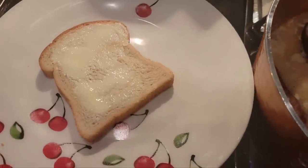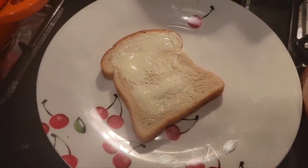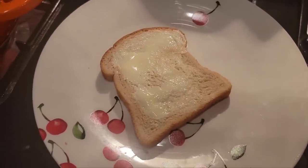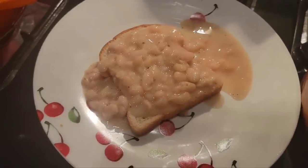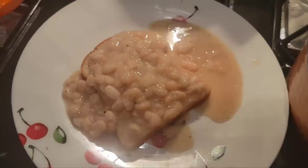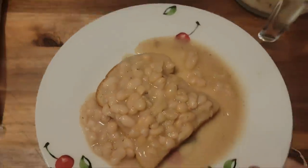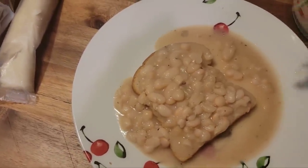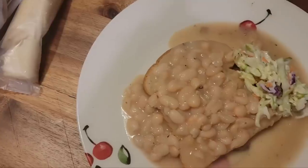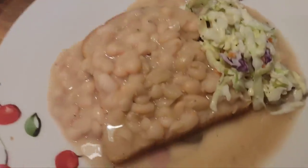Okay, this is how I like to eat my white beans. A piece of light bread with butter on it, with white beans on top. Then I like to take my little bit of coleslaw on the side. And that's the way I like to eat my white beans.